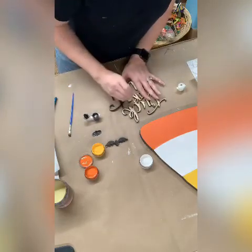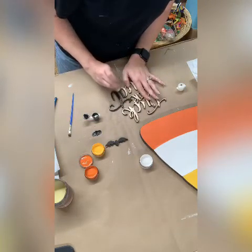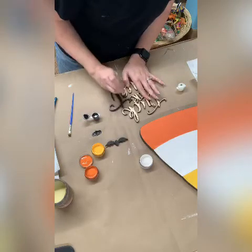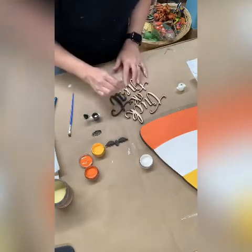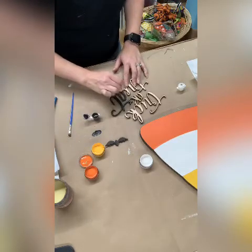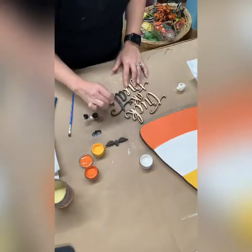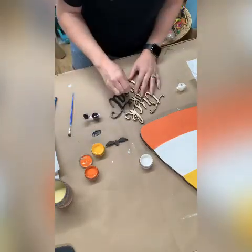I feel like we've been through a hurricane and we can't get supplies, but really we've been through COVID and we still can't get supplies. So it's getting better. But now we're having issues with the post office not getting us the packages. So if it's not one thing, it's the other.